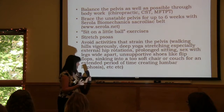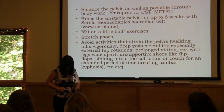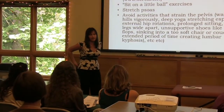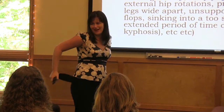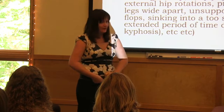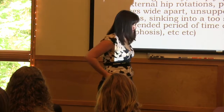This is not my size, but I'll show you. You put them on like this. Most women who have this will say, this is where it hurts. And it's also where you get the little dimples, right over the sacroiliac joint, if you're lucky to have the dimples of Venus or whatever they're called. So you put them on over the dimples, and then you tighten them down.